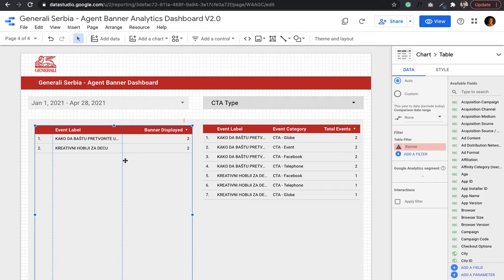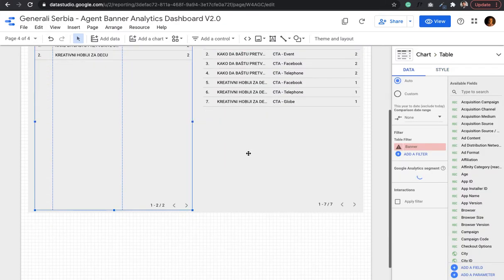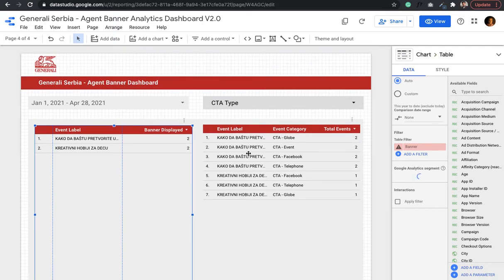Four banners were displayed, twice for each of these articles. Yeah, I think that's it, to be honest. I think this looks good.